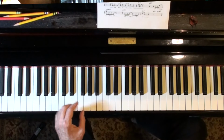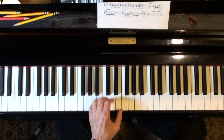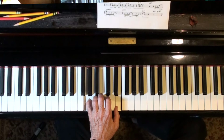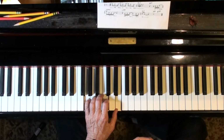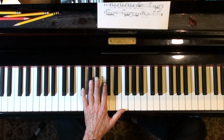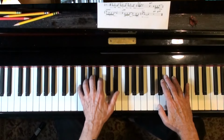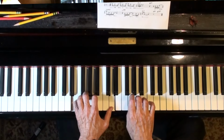Now, a few other things I noticed about McCoy's solo, and I was trying to sound like him the other day, but when I played back my solo, I was just stabbing at the chords, and McCoy hits the chords and kind of holds them down, so he's got a little bit more support with his left hand while he's doing all that stuff.